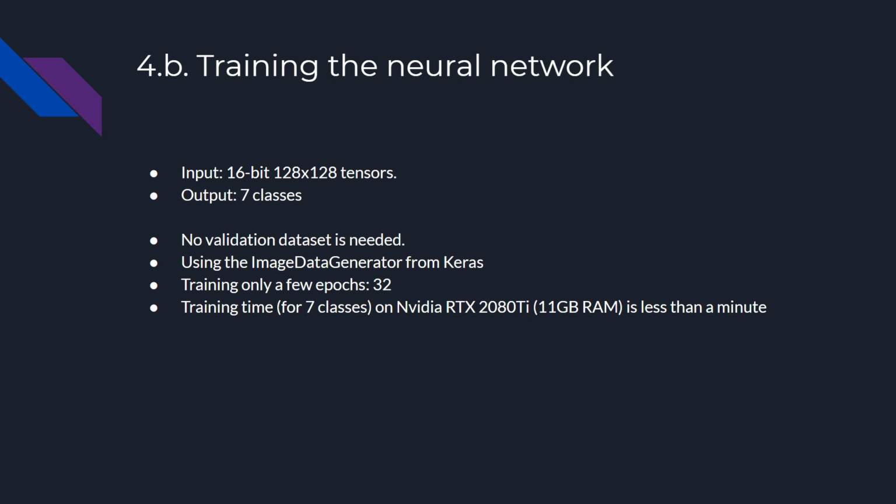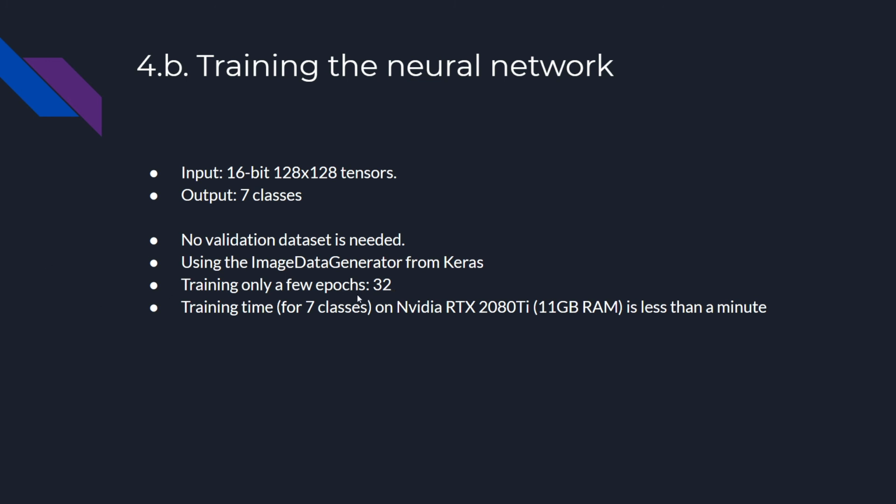For each object, I've taken 32 images. That's roughly 11 degrees change every time. So rotate the object 11 degrees, take an image, rotate the object again 11 degrees, take an image, until I get the full circle. So I have 32 images per class. But that's maybe not enough to train a neural network. So therefore I use the image data generator, which creates more variation. So the neural network is being trained to generalize better on the data that it's given.